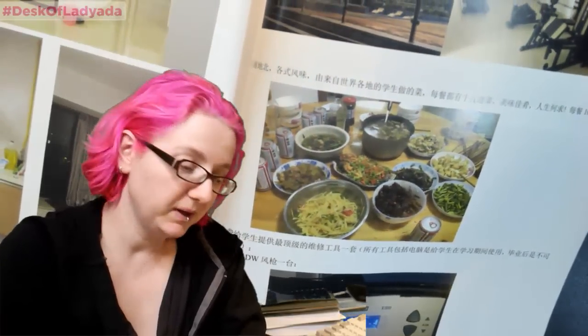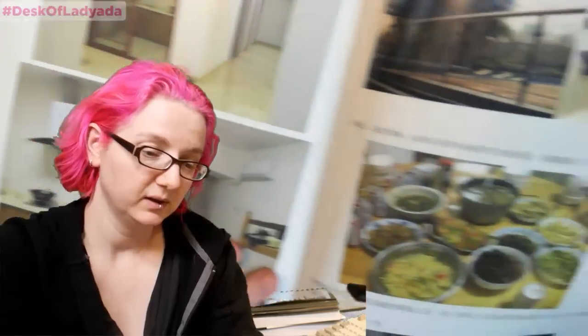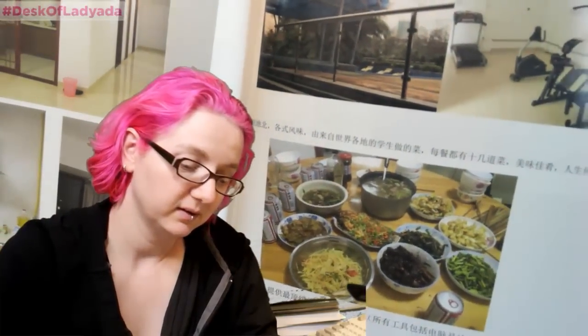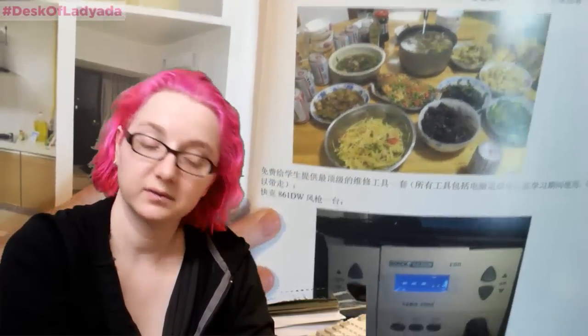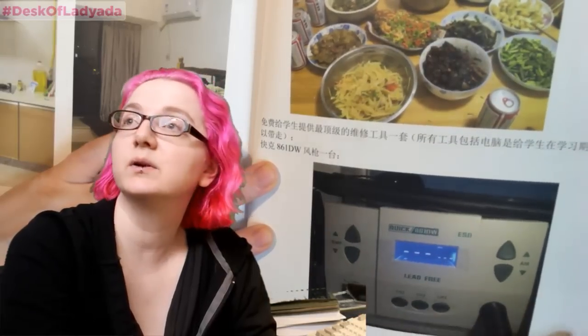Okay, here's like... Wow, this is like, hey, welcome to my home. This is like a hotel room or apartment. Yeah, it's a hotel or an apartment, and they're fixing phones. I guess this is the CPU 668 Club or something. They fix one or two phones. Okay, you get food. Maybe it is a group because it looks like you can rent a room. It looks like an ad for a room, and there's a gym, and then you get beer and noodles, and then you also get a quick 861 DW rework station.